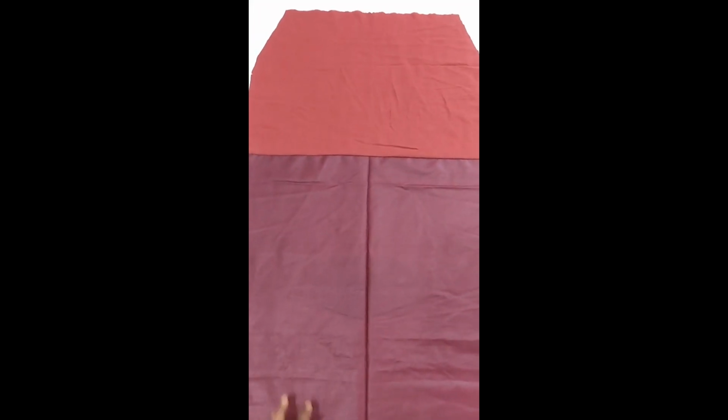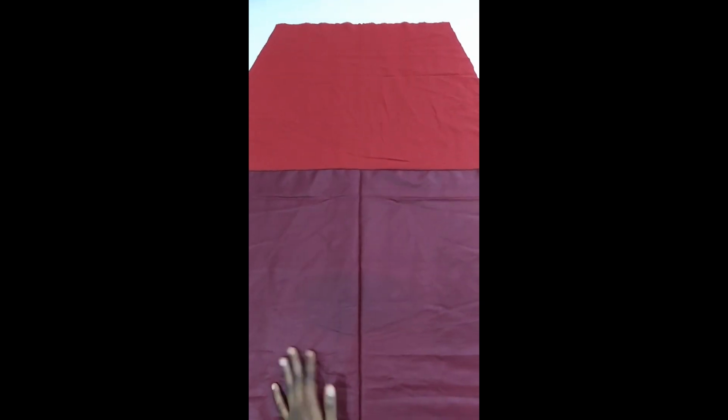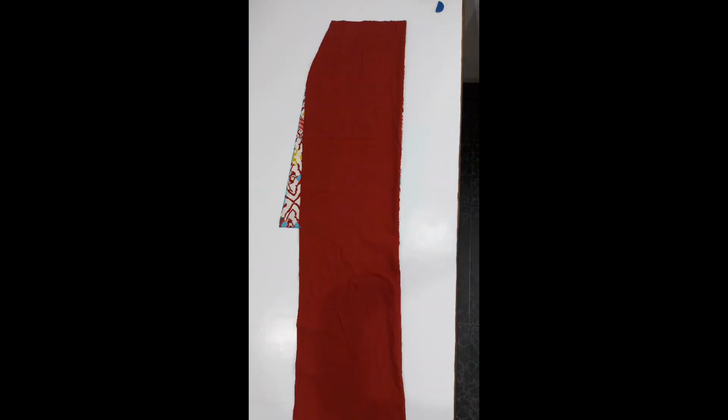We do not need the fabric to go all the way to the top, so the lining stops somewhere and then you have the fabric down, because the overlay will cover it. This top part is lining, bottom part is the plain fabric. But before doing all that, I used the front of the lining to draft the overlay.